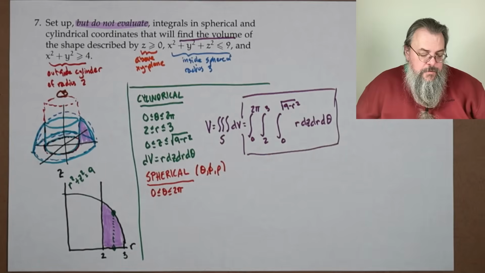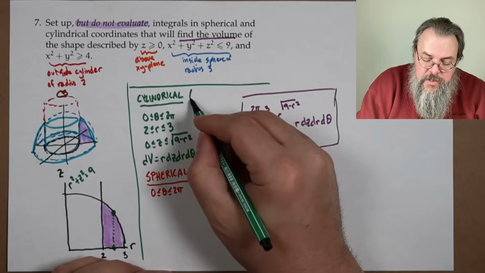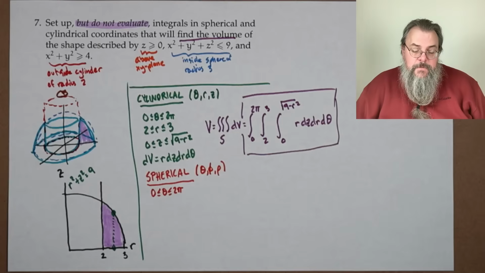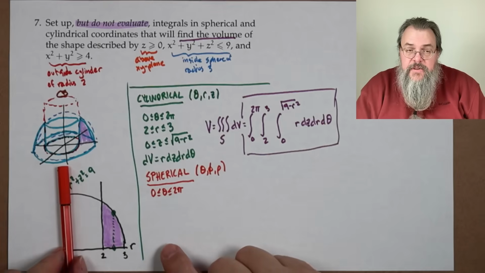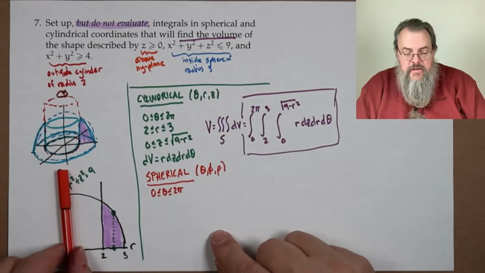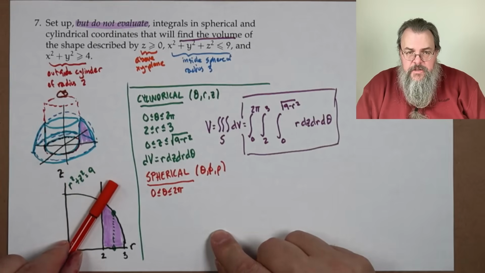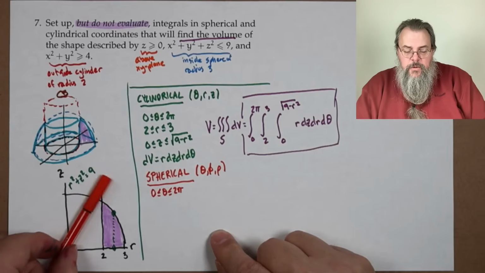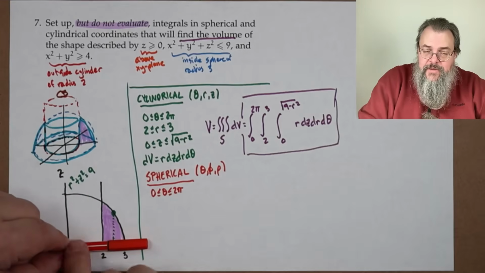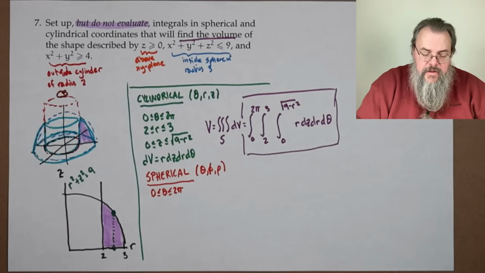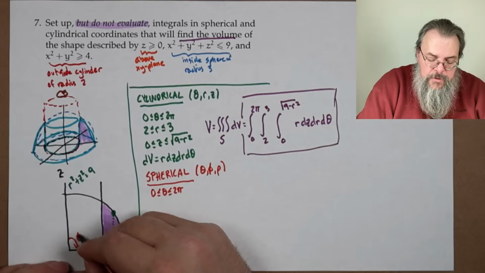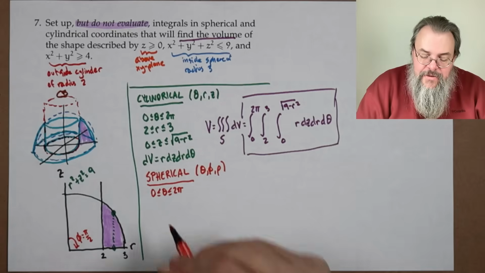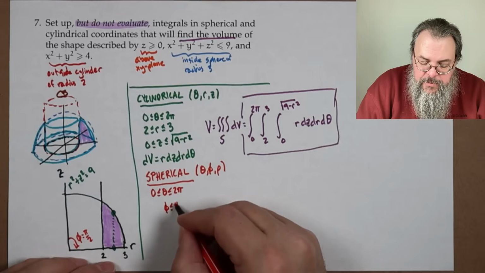When we did cylindrical, what did we work in? We worked in theta, r, and z. So what is phi? Phi is an angle that comes off of the positive z-axis, so it's easy to see in the RZ plane. Here is 0, and then we go until we hit something, and then we keep going until we stop. Now the stopping is the easy part. We stop when we hit this angle. That's 90 degrees, so this would be phi equals π/2, also known as the xy plane. So, good news, we know half of phi pretty quickly.